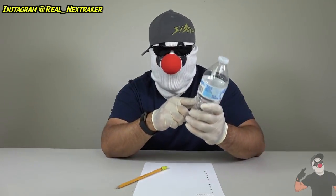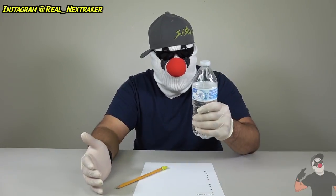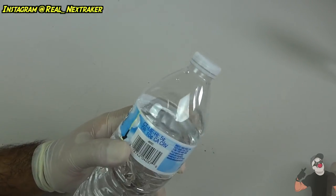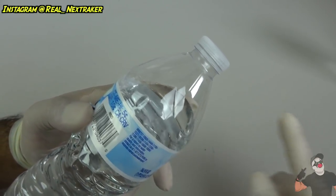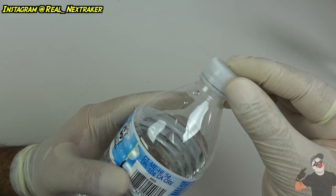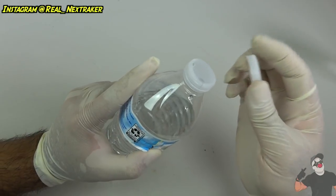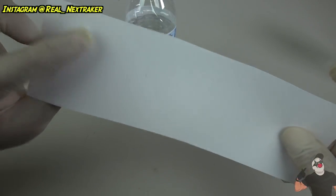For this first method, it's very similar to one I did a few years ago, although this one is easier to set up and easier to use. You will need two bottle caps. What I like about these cheap water bottles is how thin the cap is. Other water bottles have caps that are a bit larger and longer, but these are very thin — and that is perfect. If you place one cap on top of the other, from far away it looks like a regular water bottle cap, and in between both bottle caps is a little space for our cheat notes.